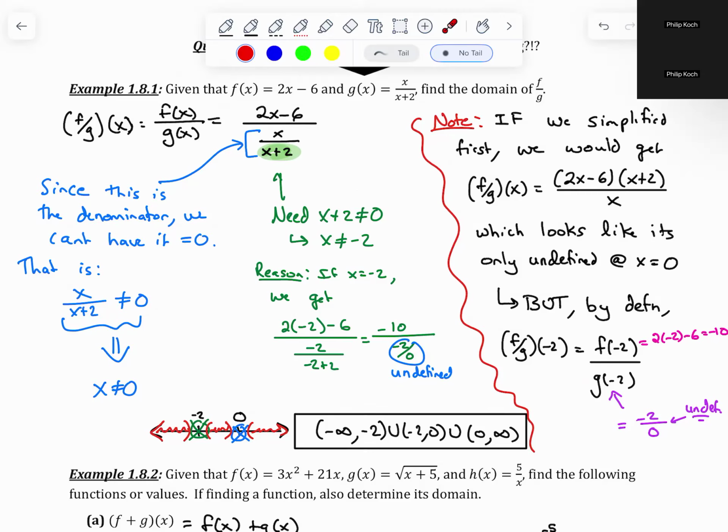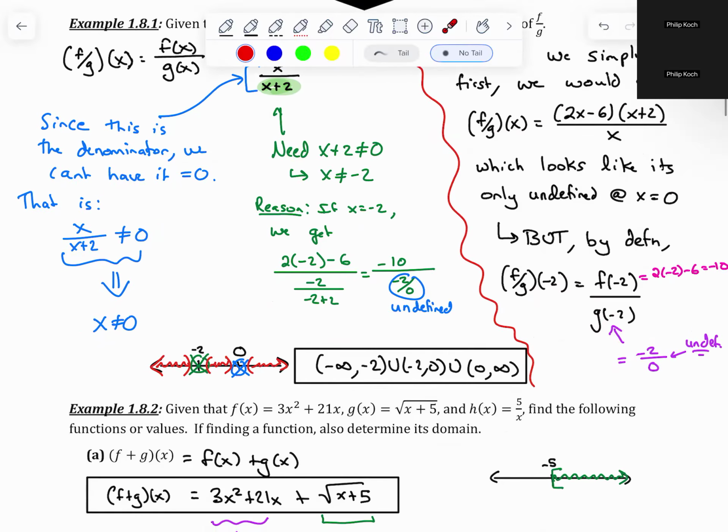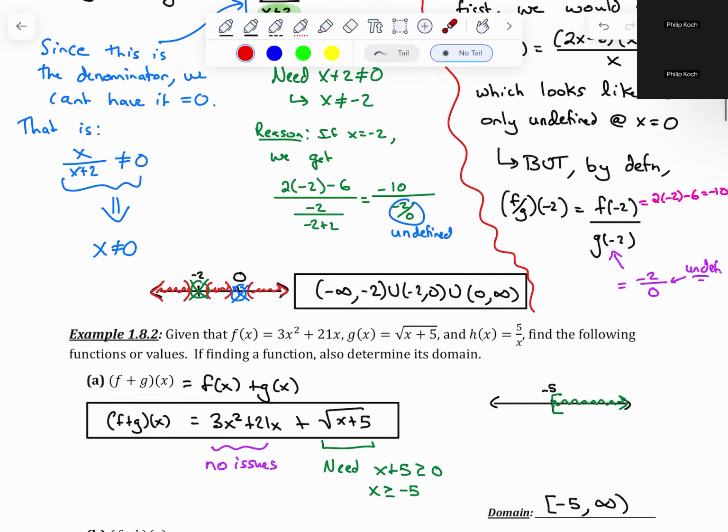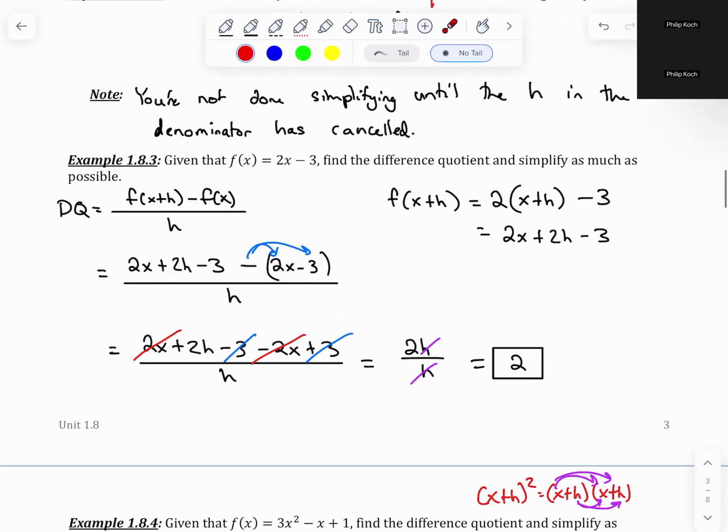So going back for a second and looking at this problem again, the definition played a very, very big role. We couldn't plug in -2 even into the simplified version because if you're appealing straight to the definition, you have to be able to plug it into f and into g. And it wasn't able to be plugged into g. So that's the thing I want us to keep in mind. In order for it to be part of the domain, it needs to be able to be plugged into both functions. So when it comes to composition and how to find the domain.